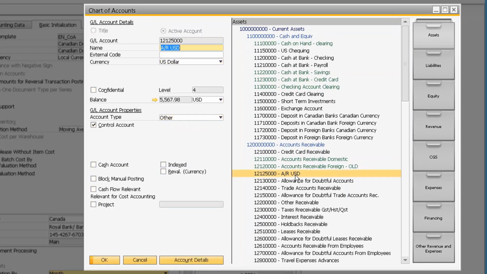I've created this account called US AR in US dollars. And you'll notice that the currency of this account is a US dollar. And I can display my balance in either US dollars of $5,567.98 and Canadian dollars, the current value of that is $6,787.